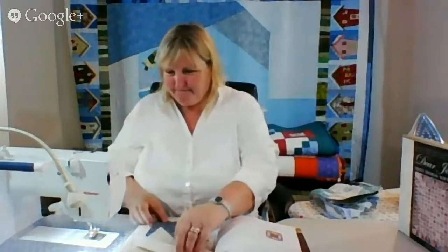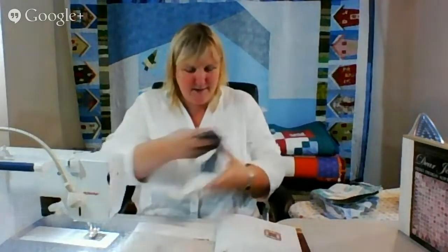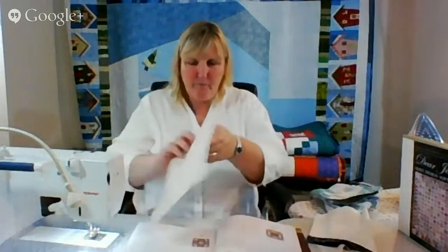I'm going to do paper piecing. And that's my plan for the night. Not a big quilt block, but a fun one nonetheless. And I printed out the foundation.